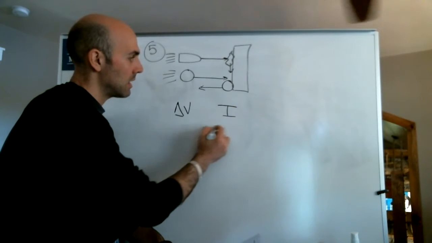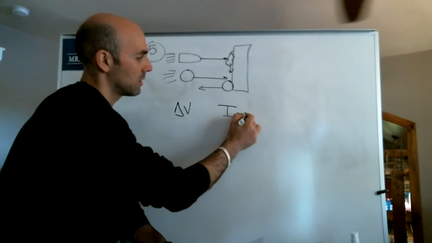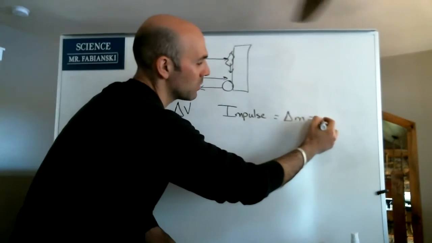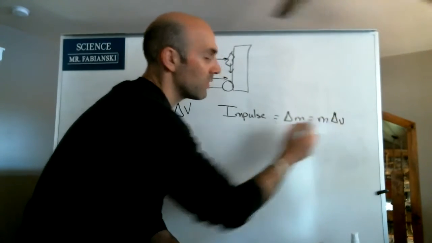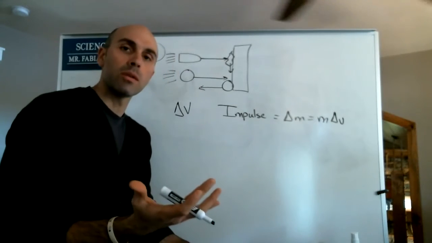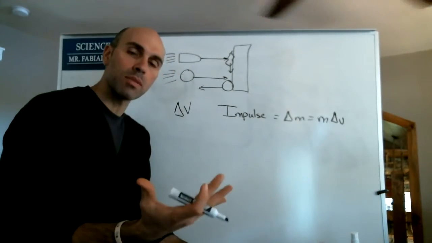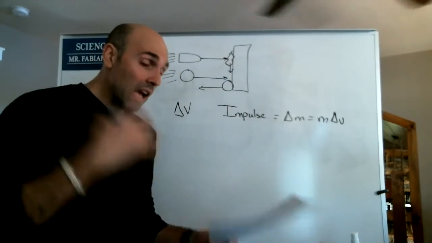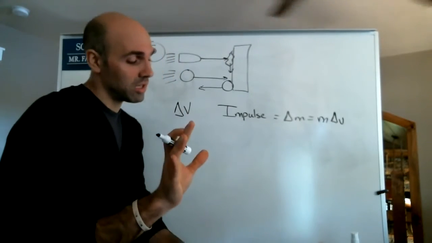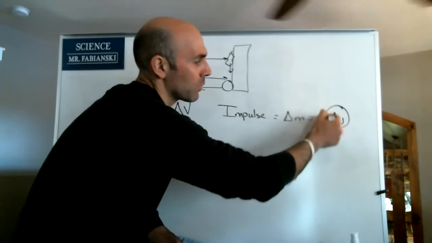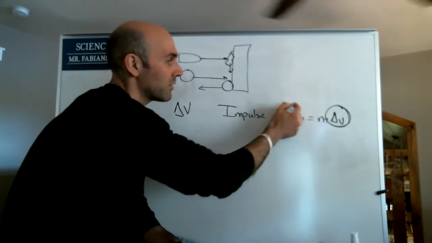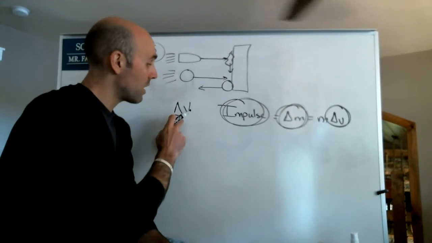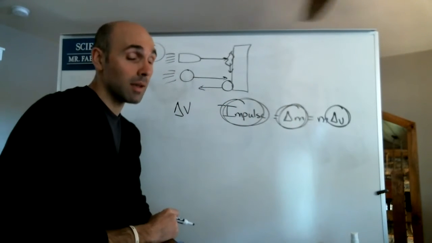Well, remember, impulse equals the change in momentum, which equals m times the change in v. So I know you beat me to it. I know you're screaming at the computer screen right now, Mr. F, Mr. F, they're the same thing. I know. But just in case you didn't get it, whichever one has the greater change in velocity has the greater change in momentum, has the greater impulse. So if you figure out which one has the greater change in velocity, it's the same one.